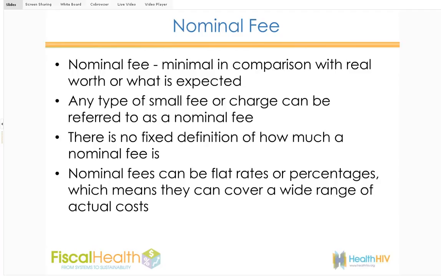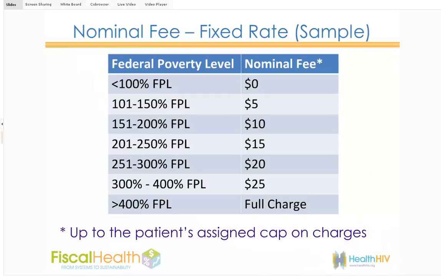Patients that are above the federal poverty level, the expectation is that they would pay a little for their personal involvement in their medical care. There's really no fixed definition of what a nominal fee is, and that's up to your organization, and it can be a flat rate or a percentage. So a nominal fee may cover a wide range of the actual cost. It's not going to cover the cost, but it would be a portion so that the patient can participate in their medical care financially. So let's just look at a sample sliding fee scale based on a nominal fee.